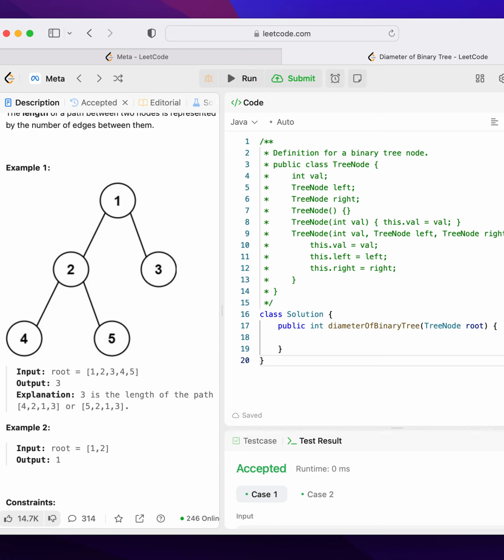So here we have the advantage that we can avoid redundant height calculations, and it makes it much more efficient. So I'm going to write the code for the optimized solution here.